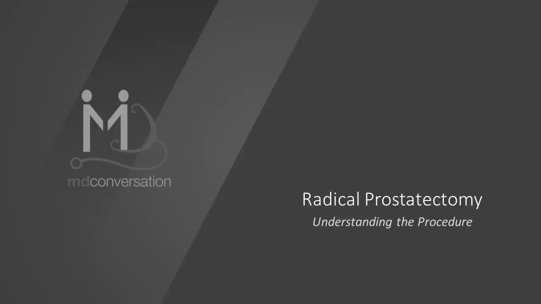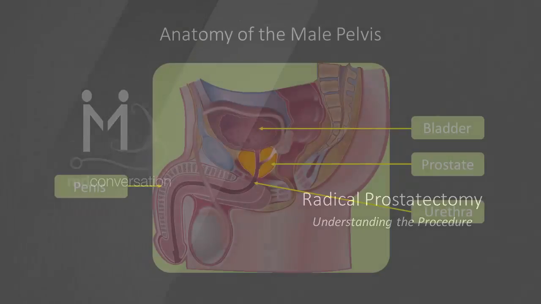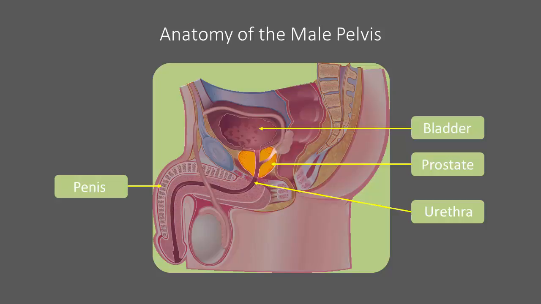This module discusses the surgical procedure called radical prostatectomy. To review, the prostate is a chestnut-sized gland situated in the pelvis at the bottom of the urinary bladder, the place where urine is stored. It sits next to the rectum and surrounds a portion of the urethra, the tube that carries urine from the bladder out through the penis. The prostate gland secretes a thin, milky fluid which makes up part of the semen that nourishes and helps activate sperm cells.